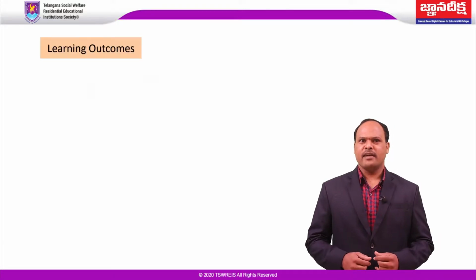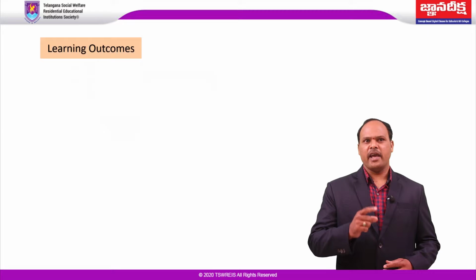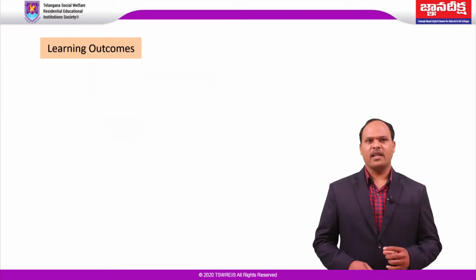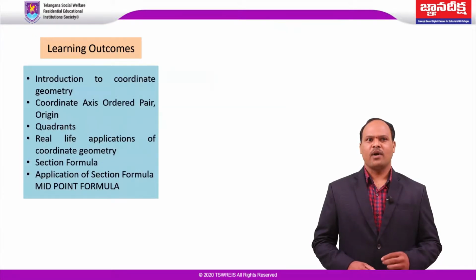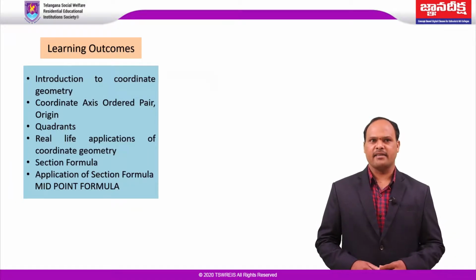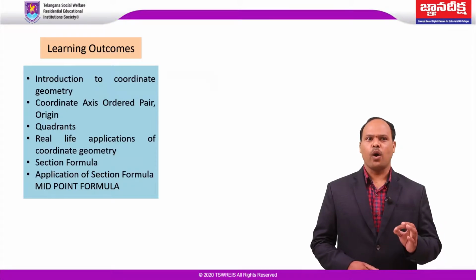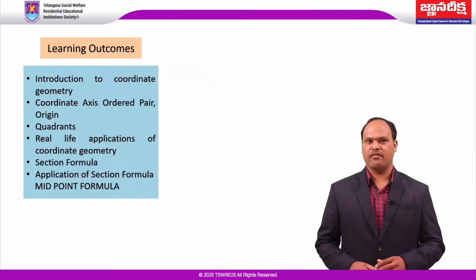So, let us see today's learning outcomes. At the end of this class, you will be able to explain what is coordinate geometry, what is a Cartesian plane, what are coordinates, axes, and what are quadrants, and also able to give real life applications of coordinate geometry, and able to define and derive section formula and its application, which is midpoint formula.